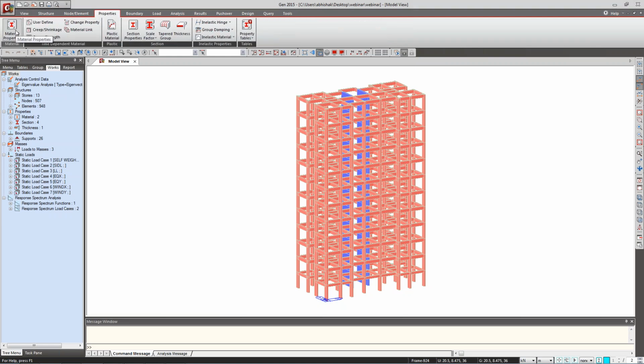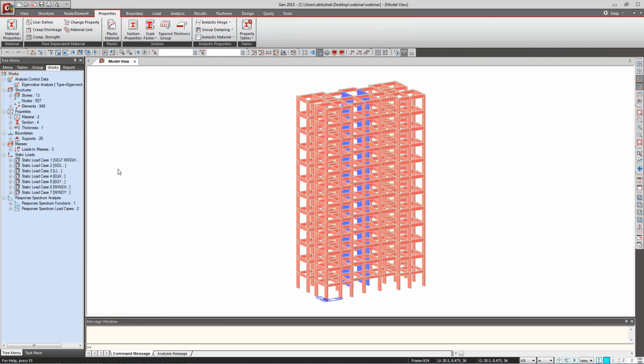We first make the material property and then the section property. Once we did the section property, we assign all the properties to the individual elements by just dragging from the tree menu.